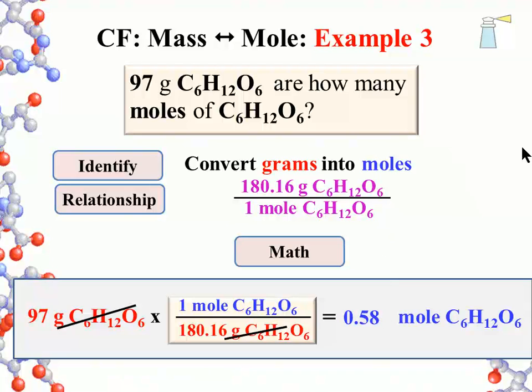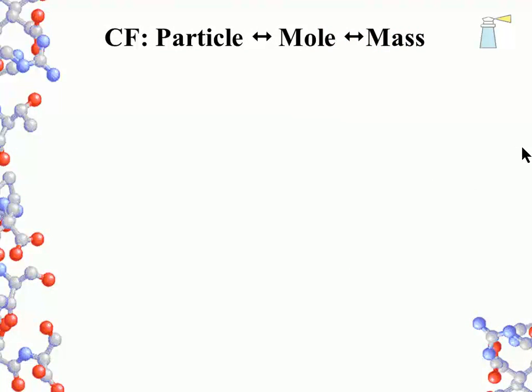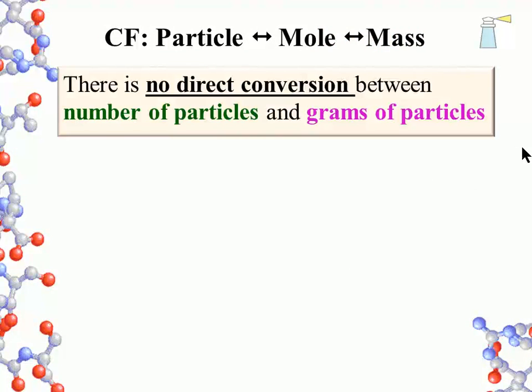As with many of the processes involved in the study of chemistry, it is absolutely to the student's benefit to develop a strategy and to rigorously apply it in all circumstances. That will be especially true of the last topic of this lecture, conversion between particles and mass, because there is no direct conversion between the number of particles and grams of particles. While that's not exactly true, the process described here is significantly easier. In this type of conversion, we will see that the mole plays the intermediate between the very large numbers associated with atomic scale particles and the mass of those particles.